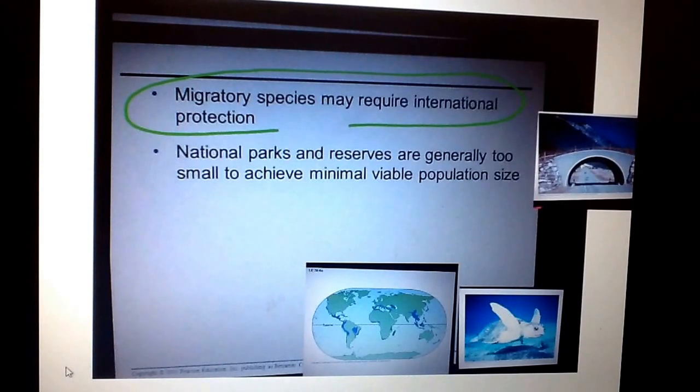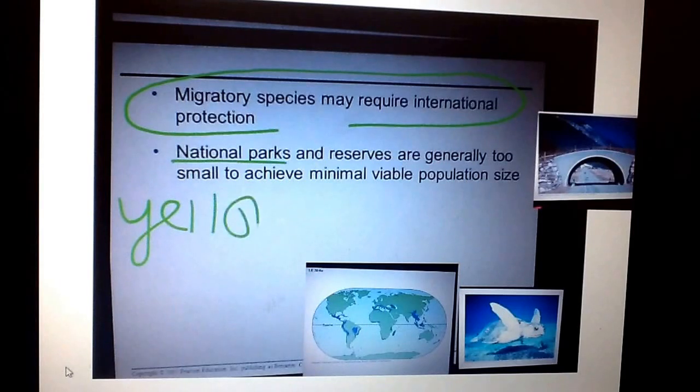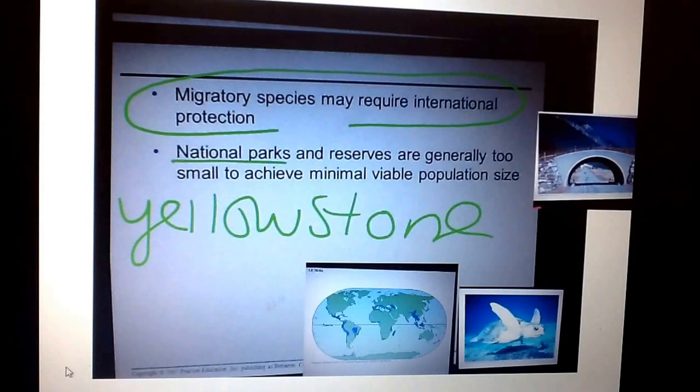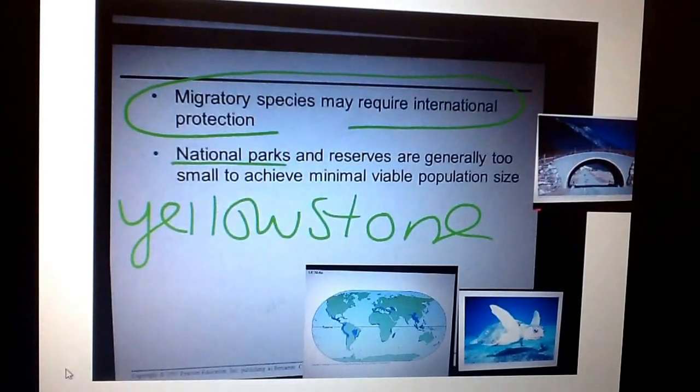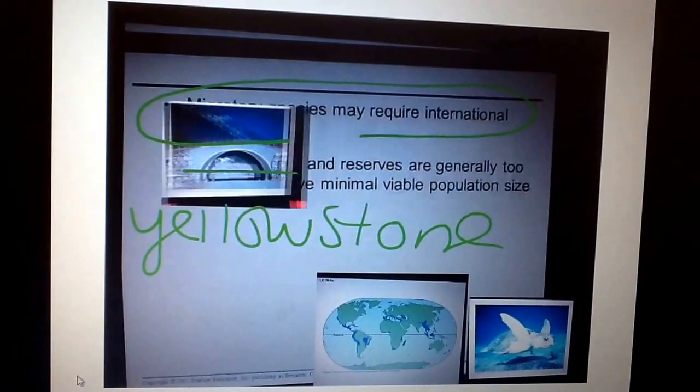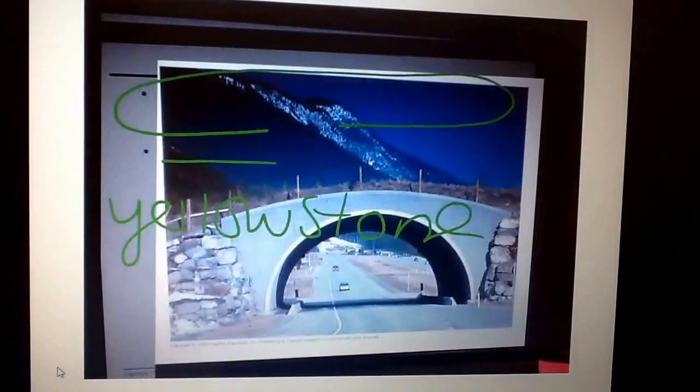One of the big ideas is that national parks and reserves, so things like Yellowstone, Yosemite, they are there to help maintain small amounts of animals. But we need to get to a point where animals that are large or need large amounts of space, they too can thrive. Some of the ideas that have been put around is things like a land use bridge.